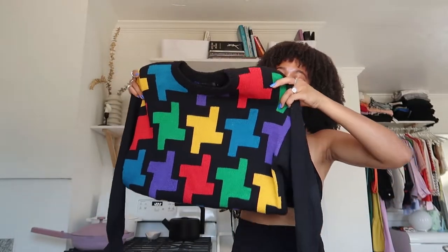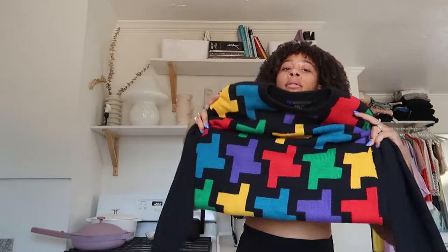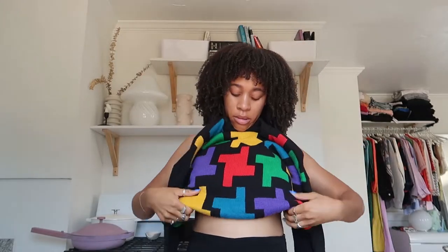So freaking cute. Even if I did a longer crop on it, like a regular length, it's gonna be hard to see, but ooh. A bit of a longer crop on it. So cool. $5 or $10, I think, for this.